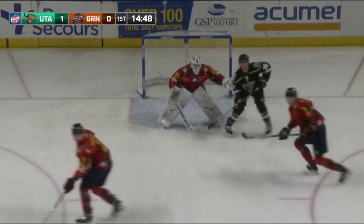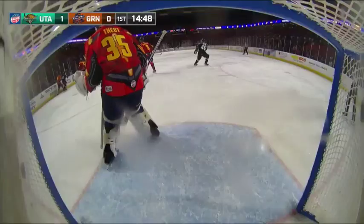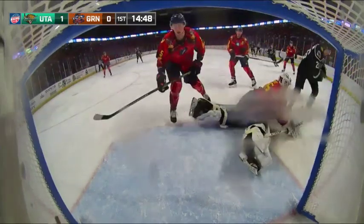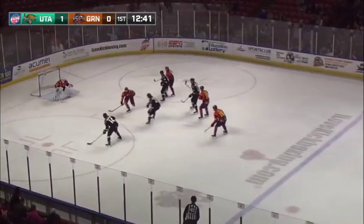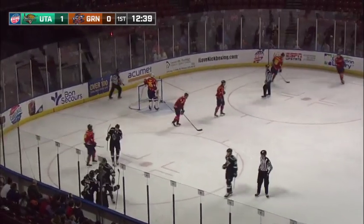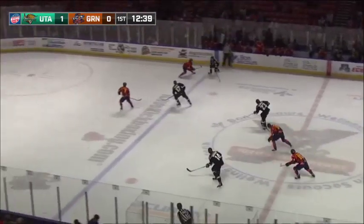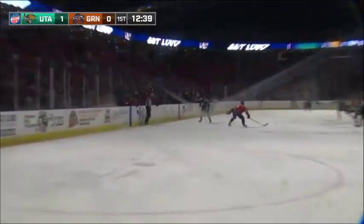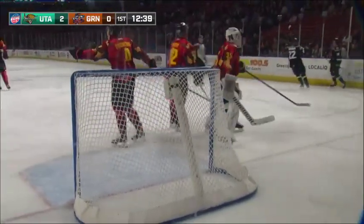The backhand to the shelf gives Utah the lead, just over five minutes deep into the period — just a slingshot bounce off the end wall. We talked about that yesterday, sometimes these shots come off the back boards. It's brought back out by Dickinson, a little swerve over the line, sets up Broussard — he scores! The former Swamp Rabbit haunts the Swamp Rabbits as J.C. Broussard hits the top shelf. That is nearly an unstoppable shot by the defenseman, his third of the season, his 31st point of his career, and Utah has doubled the lead.